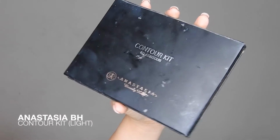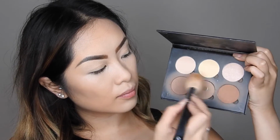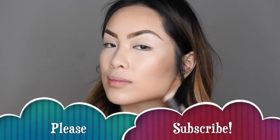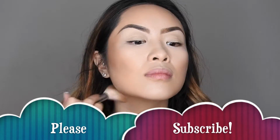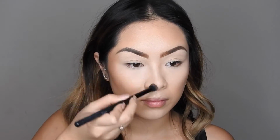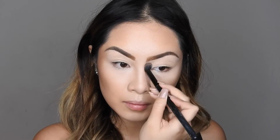To bronze up the skin, I'm taking my Anastasia Beverly Hills Contour Kit in Light and taking the first and third shadow on the bottom row and just adding this right on top of where I contoured. Going in with that contour shadow I used from the Kat Von D palette, and a smaller brush, I'm just going to be contouring my nose.